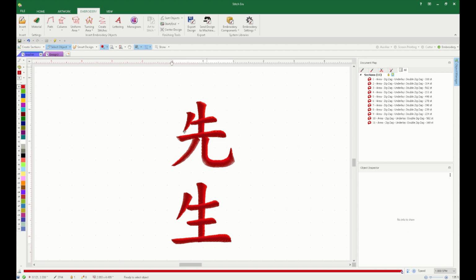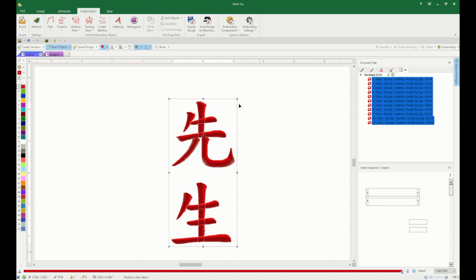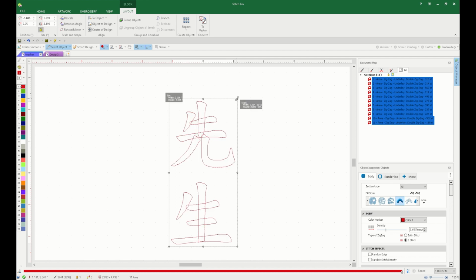So let's look at the measurements here. We got 2 inches from the center. Here's my 0 mark. Got 2 inches, and over here we got 2 1/4 and 2 1/4. So we know that this is going to be 4.5. Another way we could do that again is highlight it and just click on it, and it'll tell us the measurements in the corner.